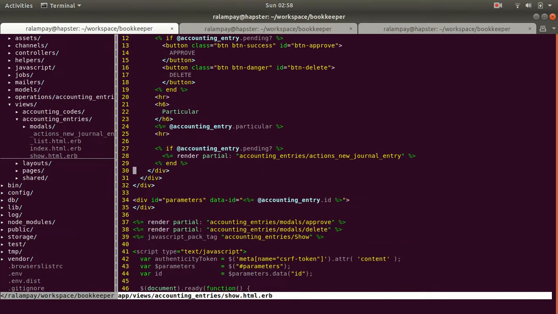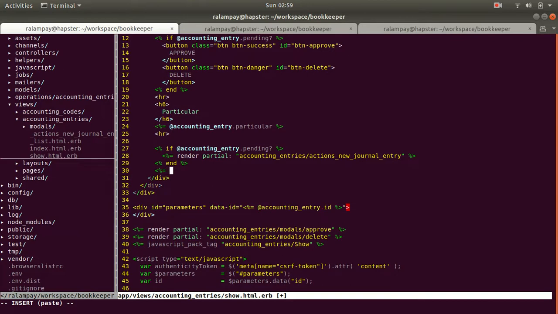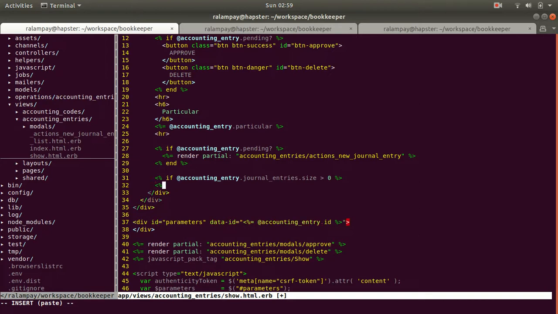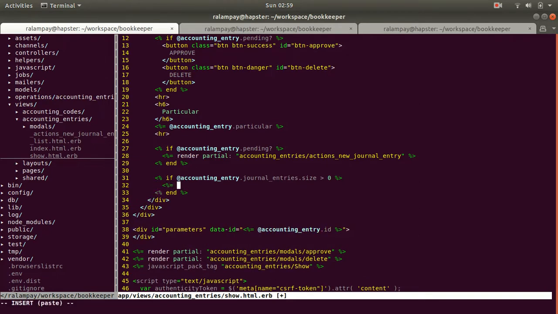Okay, so we can say here, if accounting entry dot journal entries dot size is greater than 0, then that's the only time we render the table. Passing the locals.